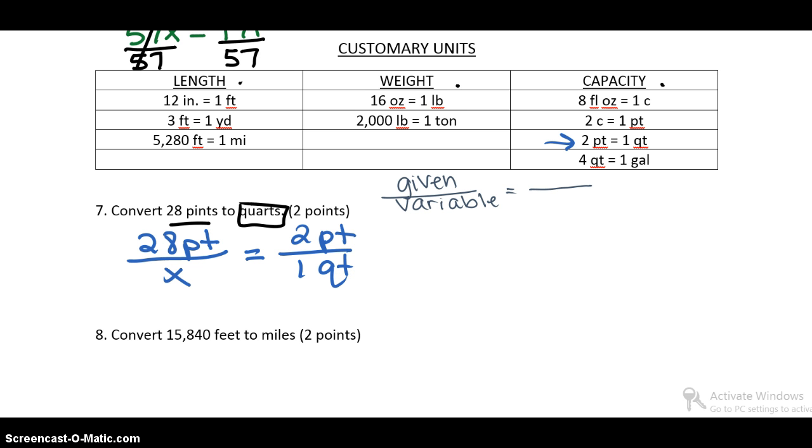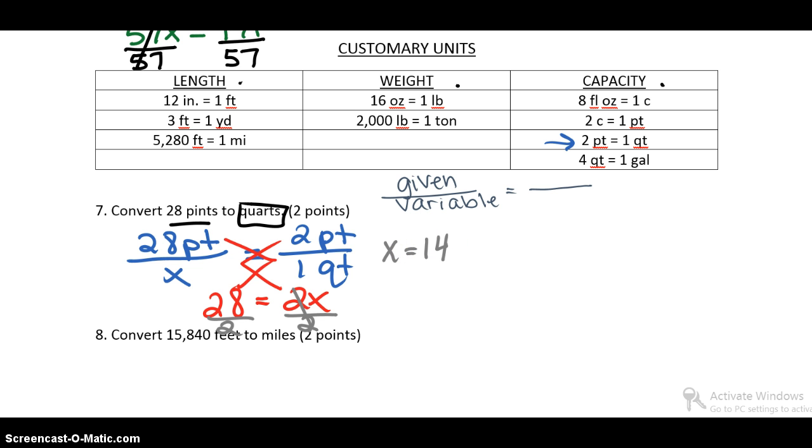Now this looks pretty similar to when we solve just regular proportions. So again, we're going to do our cross product or our dance method. 28 times 1 is 28. We have to make sure, again, keep that equal sign. That's very important. Equals 2x. Now again, we want to solve for x, so we're going to divide both sides by 2. Those 2 cancel out, and our x equals 14.